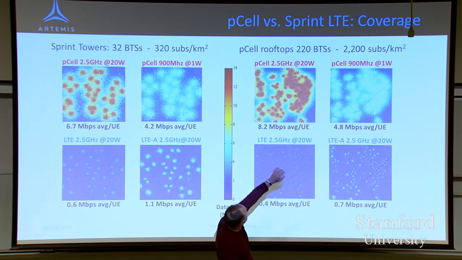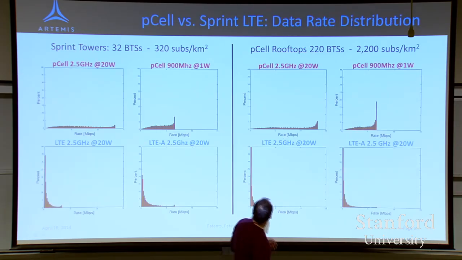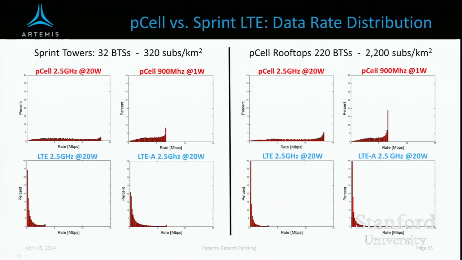Then the reason, by the way, the red area can't really fill in is we are limiting the power. We'd like to use more power where we have a wider space there, okay? In the case of 900 megahertz, again, the performance goes up with the more dense locations. And this is an even more telling diagram.